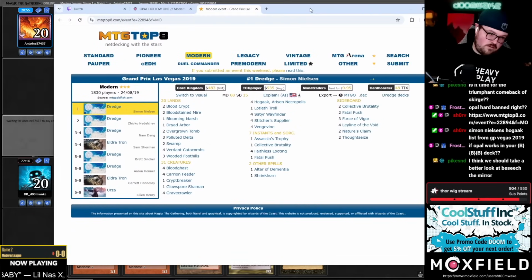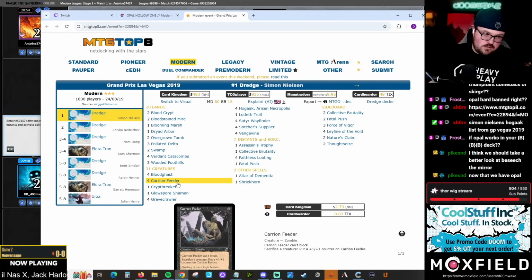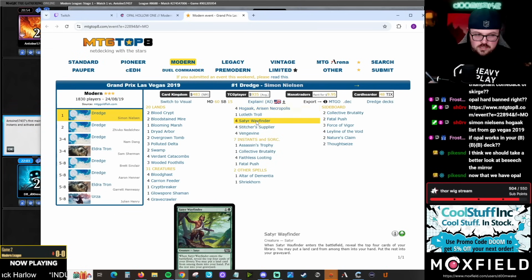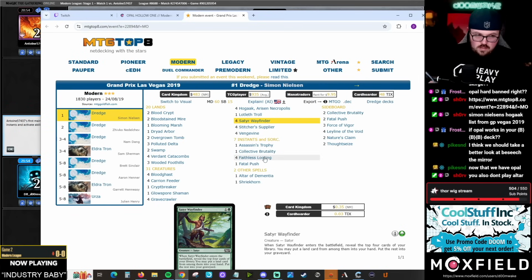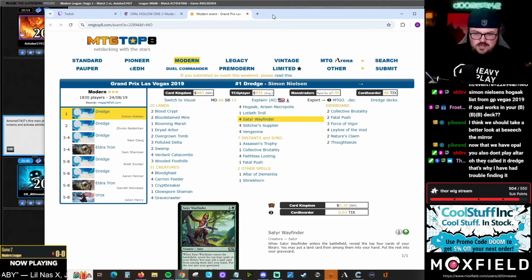Okay, so what was this? Bloodghast, Carrion Feeder, Cryptbreaker, Glowspore Shaman. Okay, they were playing Carrion Feeder. That makes sense. So yeah, we just build this deck without Hogak. But I guess if you don't have Hogak, maybe you don't need to play Satyr Wayfinder. But like Bloodghast, Feeder, Gravecrawler, Stitcher's Supplier, Vengevine, Looting, and then this deck could also play Asmo. Yeah, you don't play Altar. And then you would just play Asmo, Cookbook and Daredevil. That actually sounds kind of nice, right?